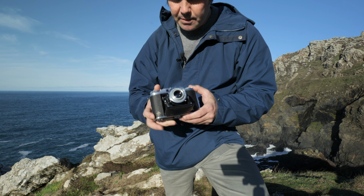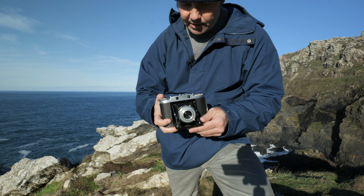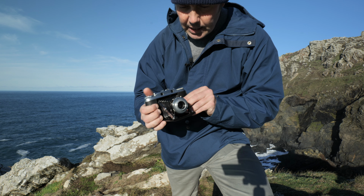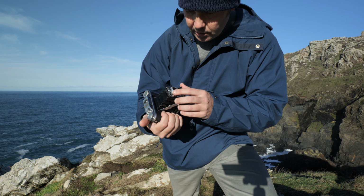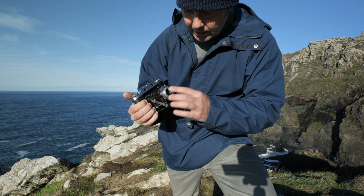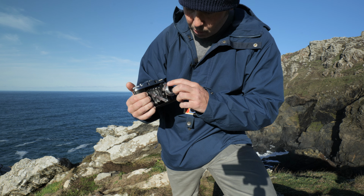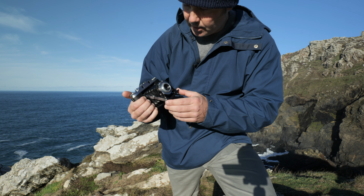Okay, so this is the camera. It's the Agfa Isolette 3. Really lovely little camera. Looks in really nice condition. And you've got four settings for shutter speed there and bulb. You've got 1/25th, 1/50th, 1/100th and 1/200th of a second.